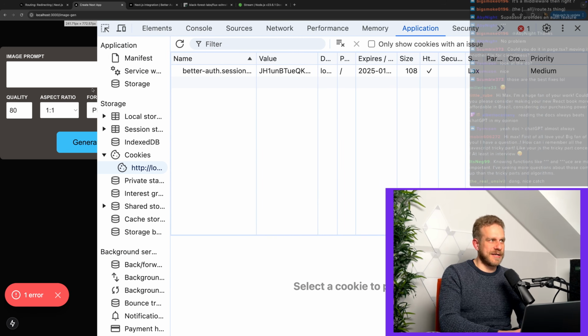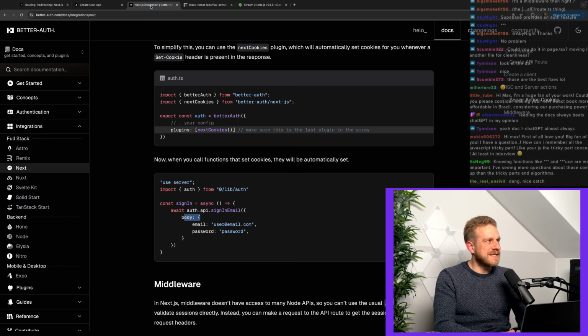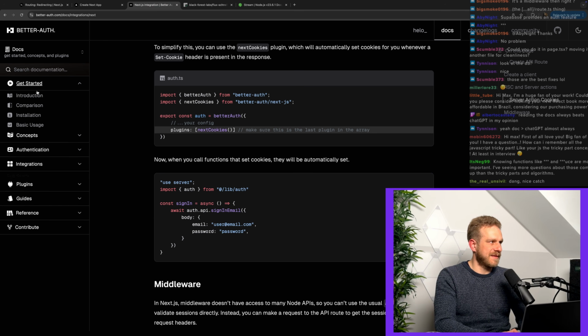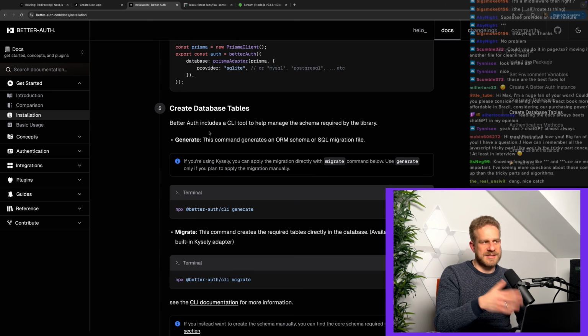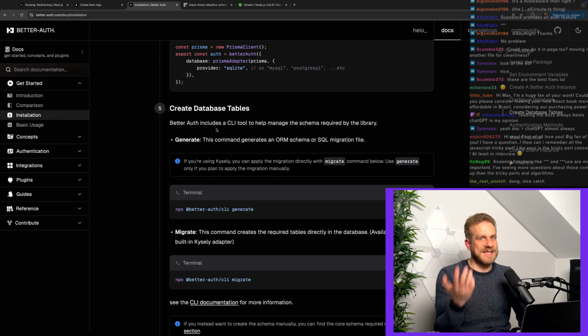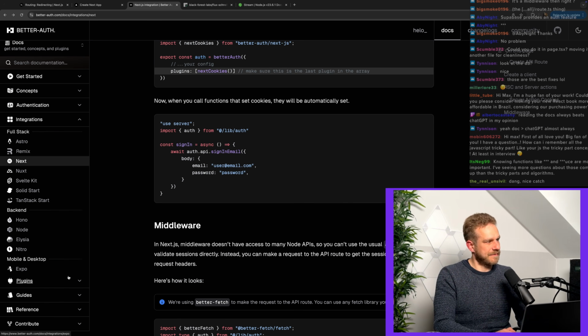We got a cookie. Here it is. We got a better-auth cookie now. Finally, it's working. So I have to say the docs are not super clear here. I mean, they do mention it here, but in the installation part, they actually mention that you need to set up the client-side stuff, which you seemingly don't need to do when using Next.js, which makes sense because server actions run on the server, but still a bit confusing.